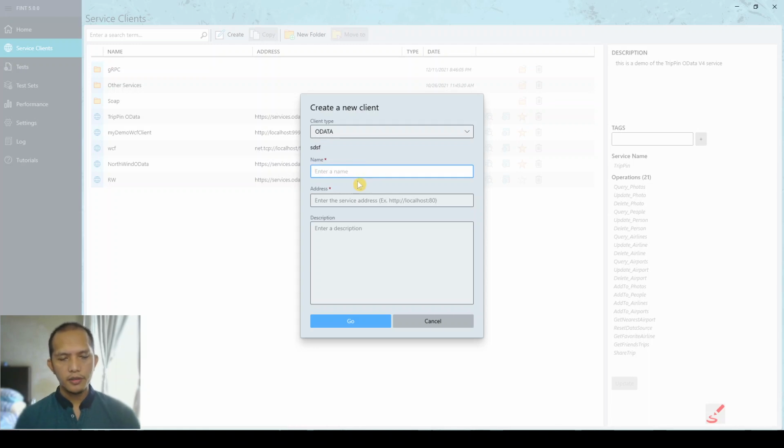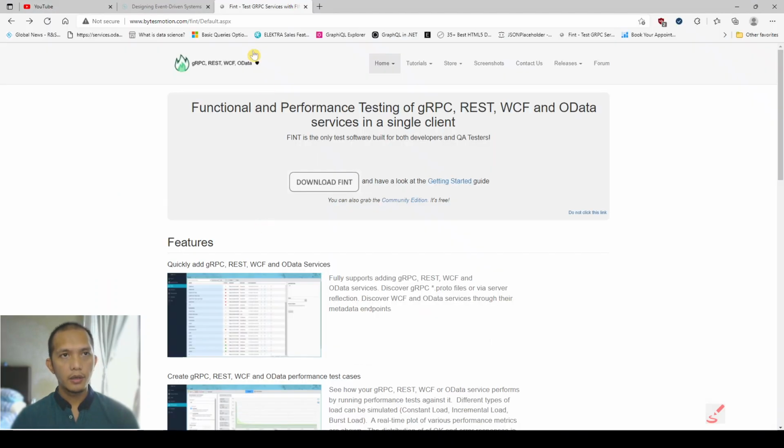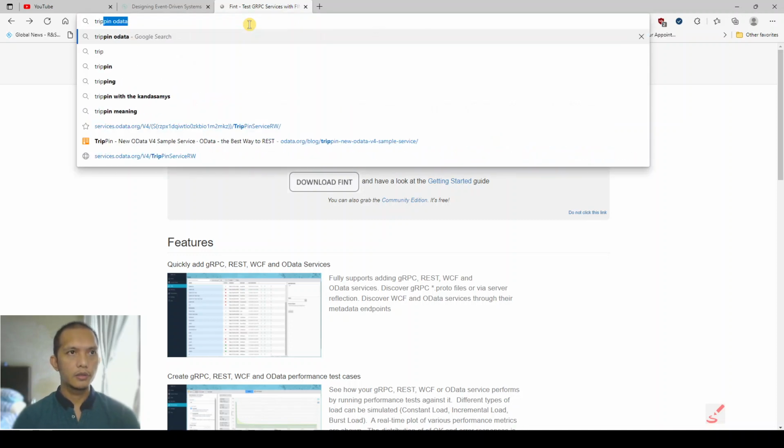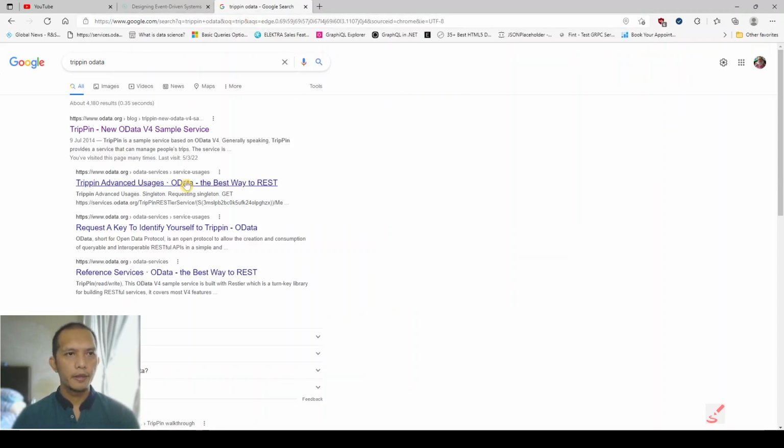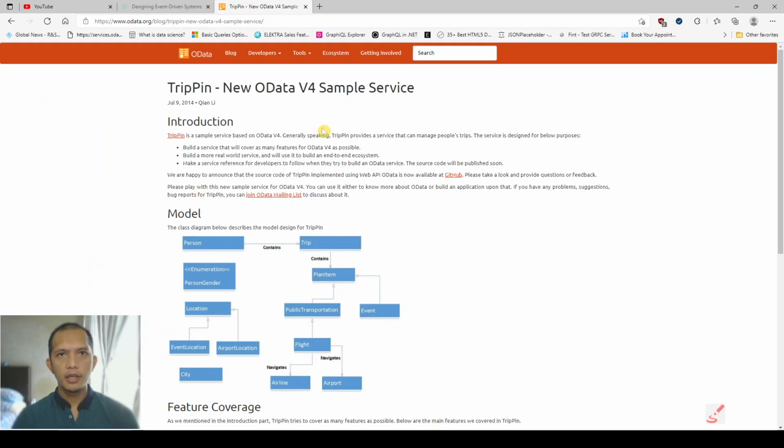For this demo, I'll be using the TripPin service, which is freely available online, provided by the foundation that manages OData. And for the address, let's Google for that. Let's search TripPin OData, and I click on this, and here we have the sample TripPin service.